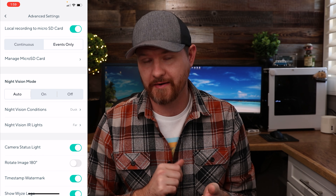Going back out, we can see other camera status options — rotation, timestamps, logos, and record sound, which I'd recommend keeping on. There are also schedules, automations, and you can share this camera with other people. We do that with grandparents since we use one as a baby monitor — grandparents can check in on the grandbabies. Now that we've gone through all the features, let's go ahead and take a look at some of the demo shots.